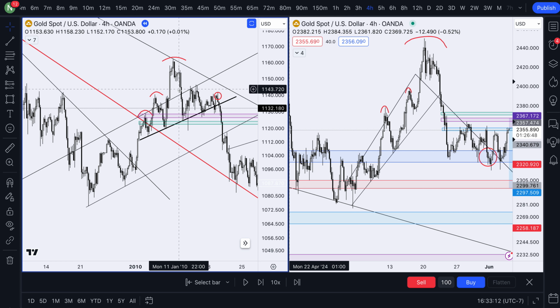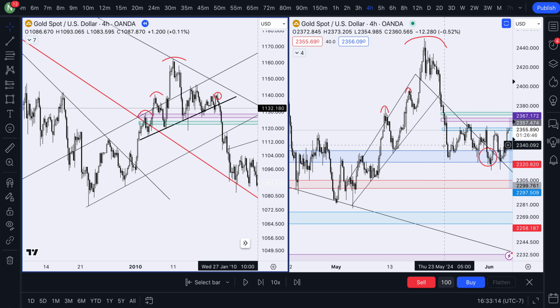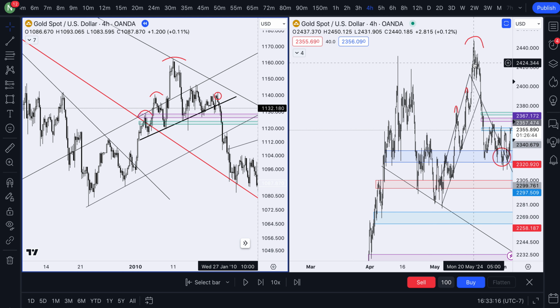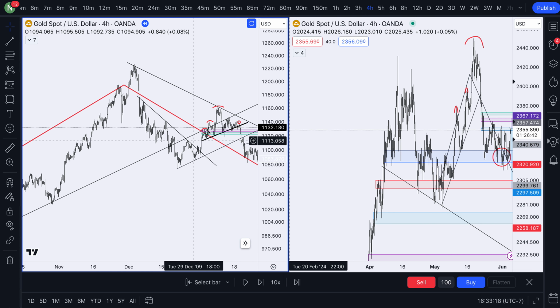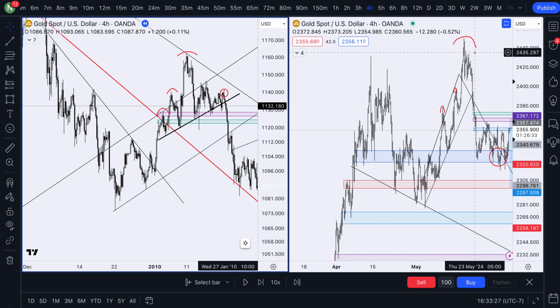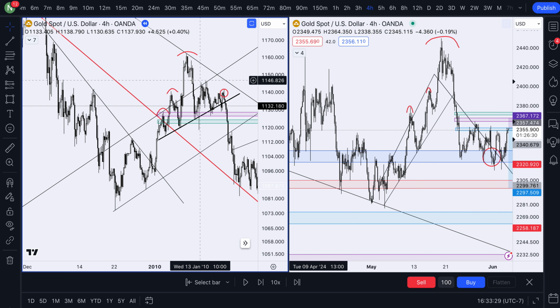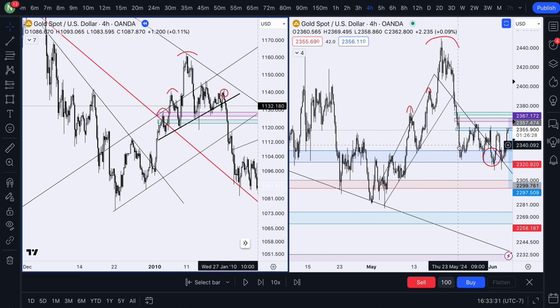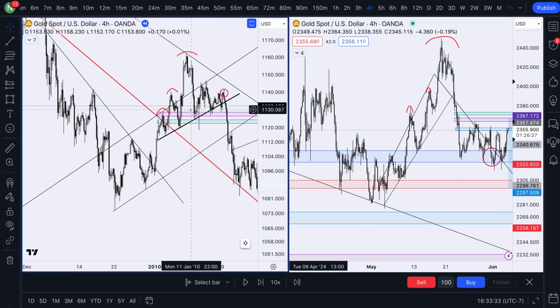But basically, this pullback right here, I'm attributing to this one. We had a higher push up than we did over here because this is supposed to be this. And what goes up must come down. They're inverses, so it pushed up more on this side, therefore it has to pull back more on this side as well. So this pullback was a little bit bigger right here than it was right here, but that's okay.